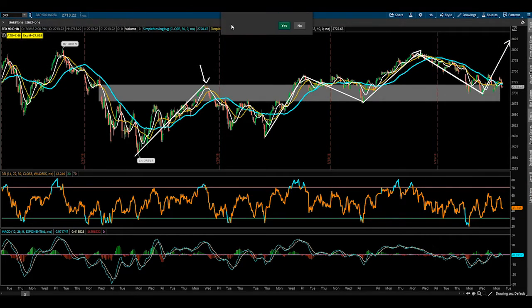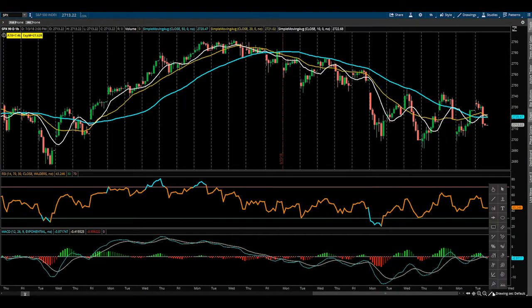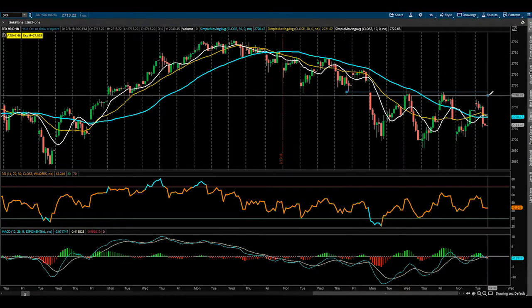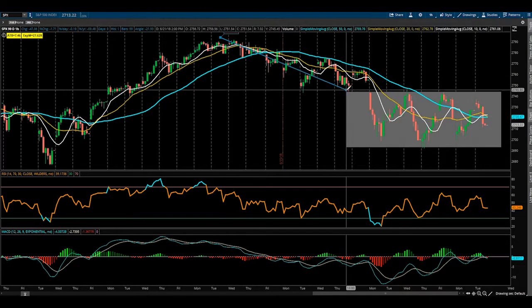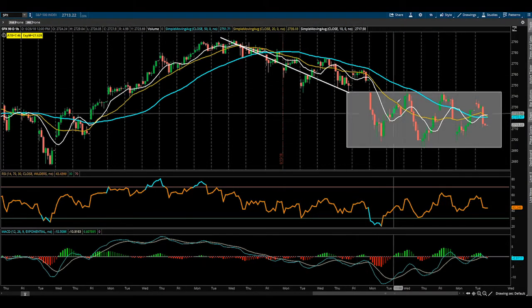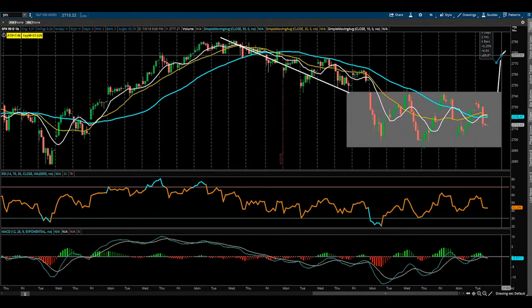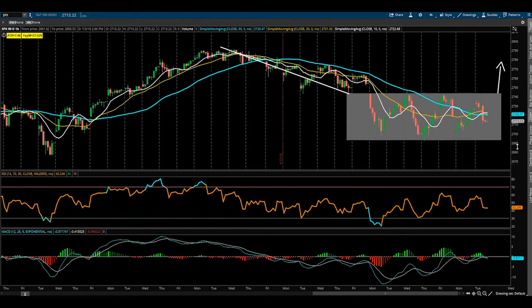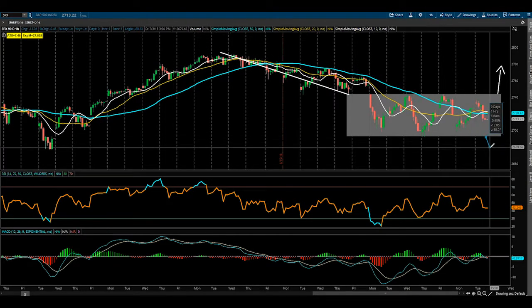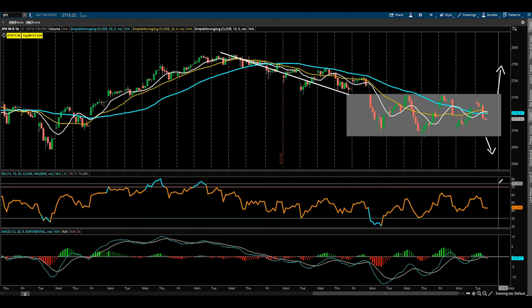So when we look at this over the last couple of weeks, the important zone that we were paying attention to is this box right here. We have a short-term downtrend into this range, and we have tested the bottom and the top a number of times. And so what we're looking for as technicians is a break above this box. That would give us a short-term entry on the long side, or we look for a break underneath of this box, and that would give us a short-term entry on the short side.